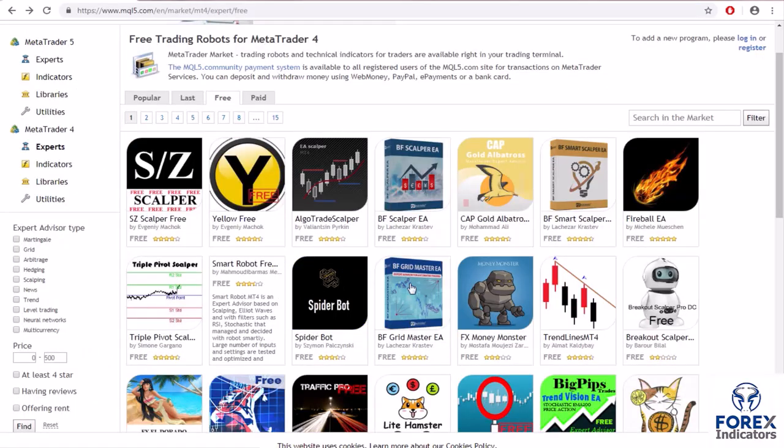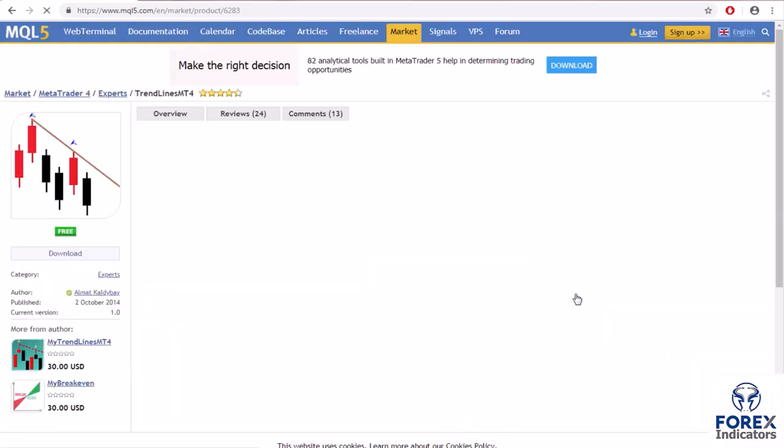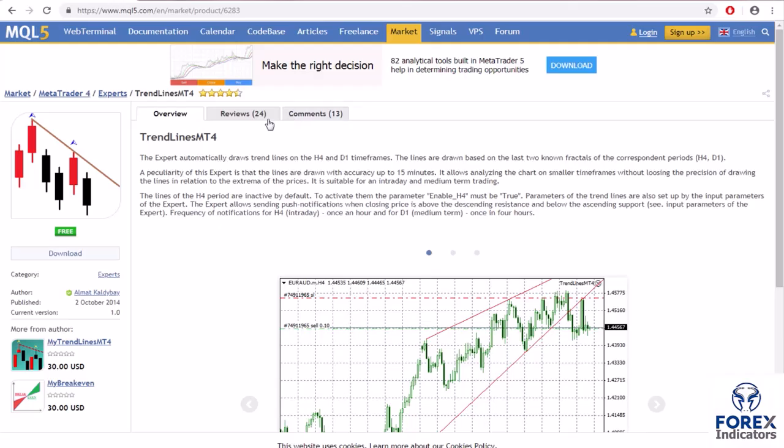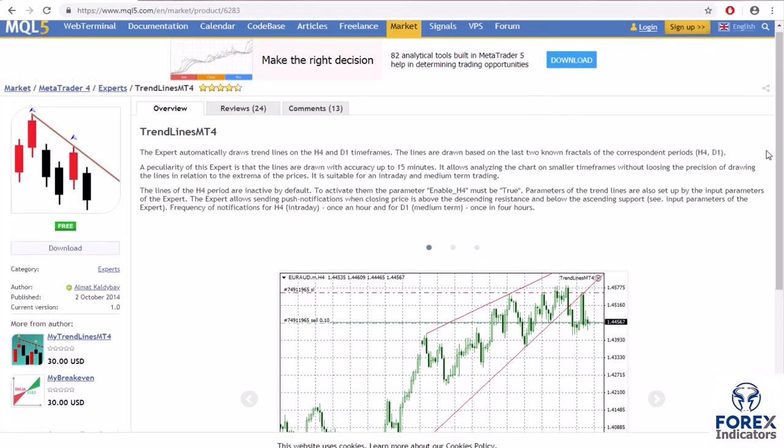I will choose this one, trend line. It has 24 reviews, a rating of 4.5 and 13 comments. Well, you can also read about it, see what parameters it uses, and so on. In any case, if you decide to use it, just click on the download box.